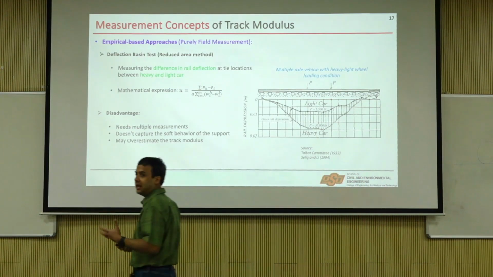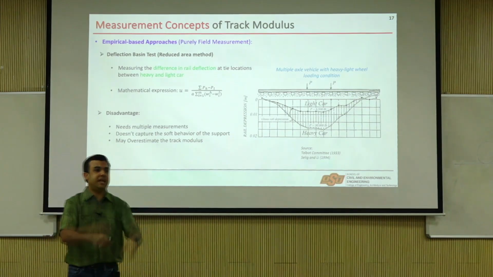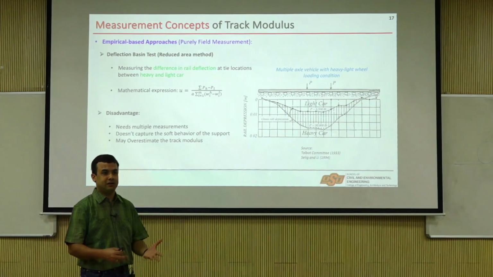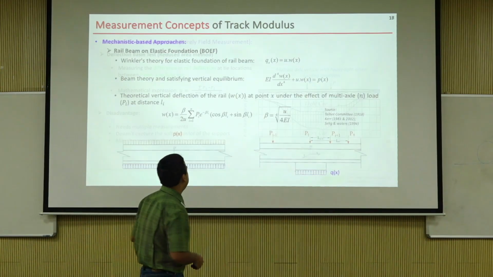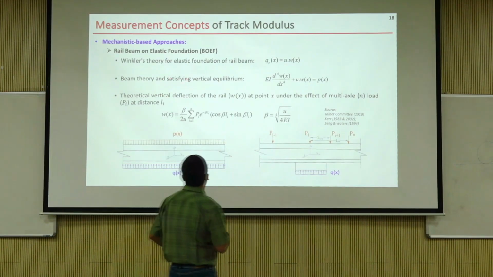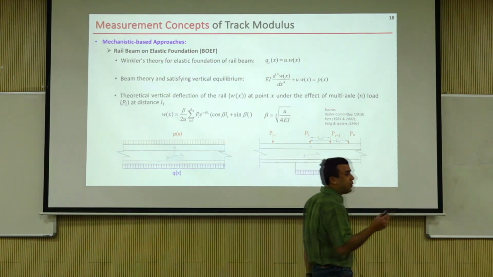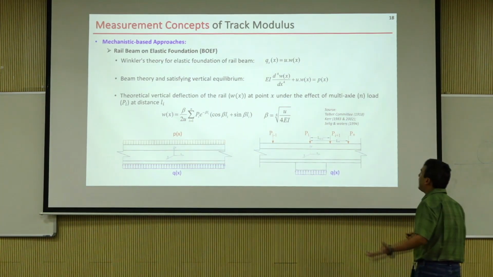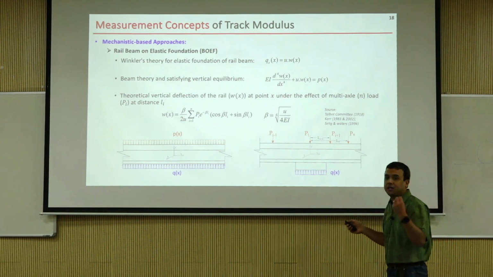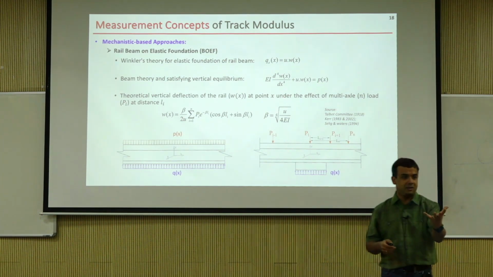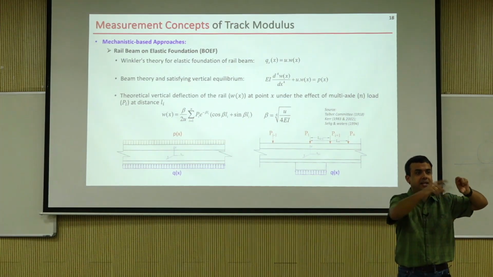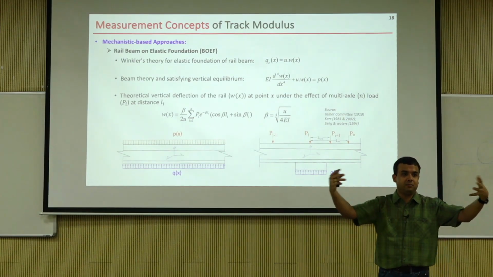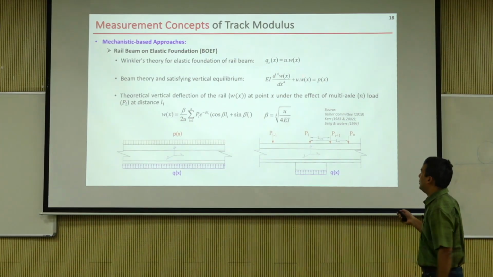How can you measure? In pavements it was easy, FWD, right? You just measure. Here there are many different options and different challenges. This is the mechanics based approach. This is what your software can give. Like GeoTrack, when you run the calculation, it will give you a track modulus, because it does the deflection analysis and everything. It can take an area, it can just calculate. It's pretty straightforward in there. So that's what this is.